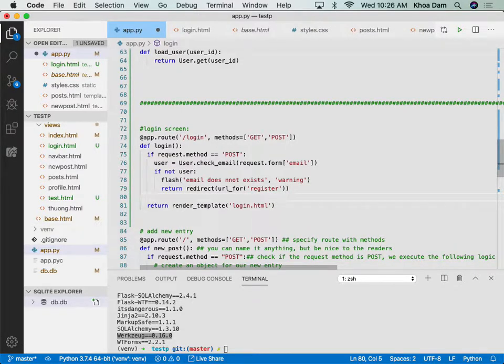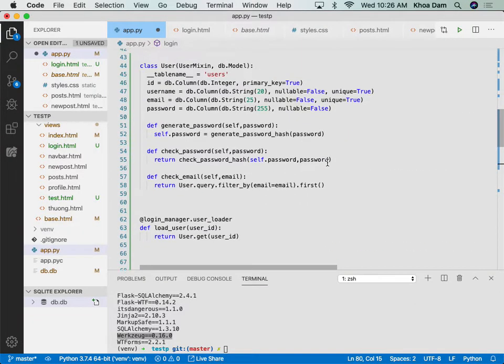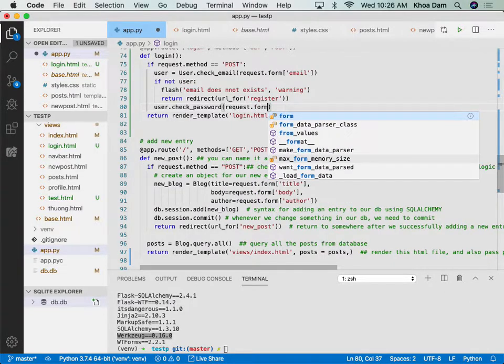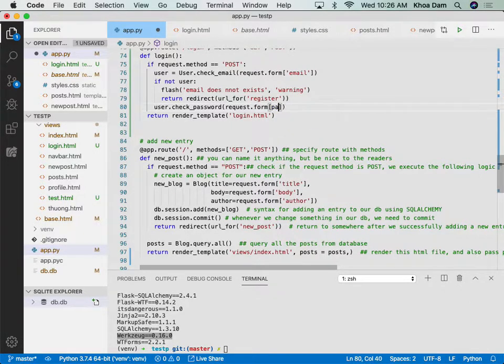Else, we run another one, user dot check, I don't remember, check password, and then we put the password in request dot form and then password, right?